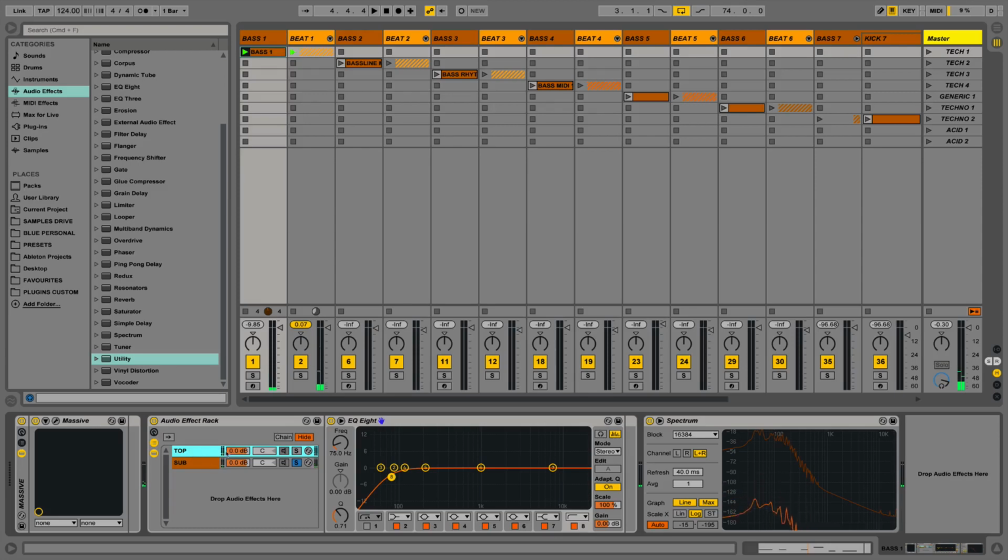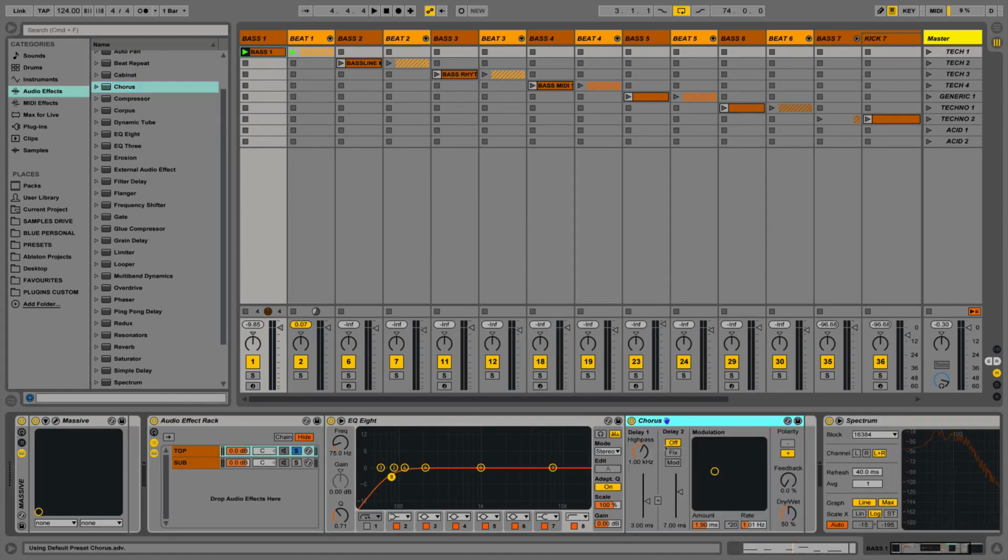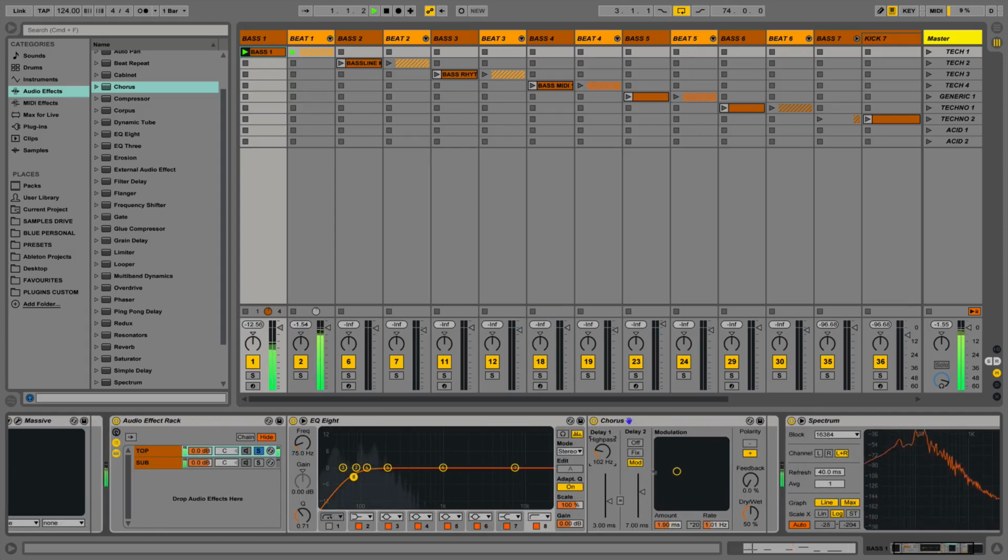And likewise with this top bass, we can now think about putting some effects on here. So we'll go with the chorus device. I'll just drop that on, and I'll change it so it's modulating on both delays, and we'll pull the high pass down, and we're getting modulation on both the delay lines of the chorus. We're getting a lot of stereo imaging, but it's not going to affect our sub.